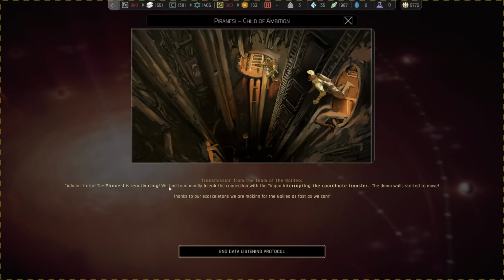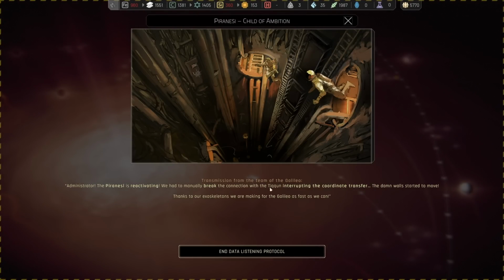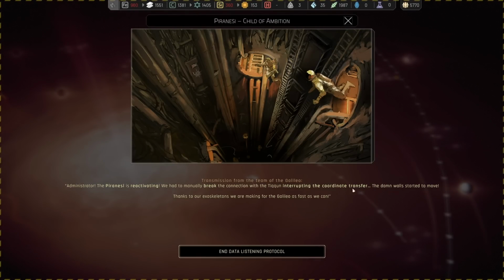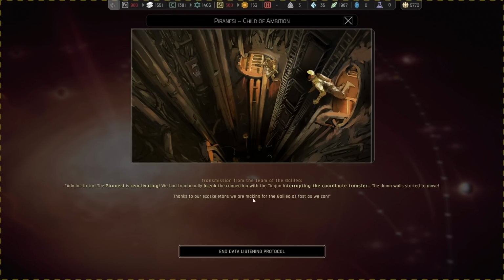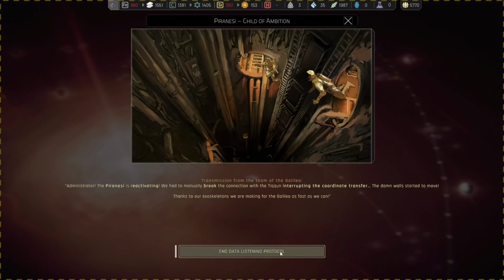Piranesi is reactivating. We had to manually break the connection with the Tiqqun, interrupting the coordinate transfer. Damn, the world started to move. Thanks to our exoskeleton, we are making for the Galileo as fast as we can.